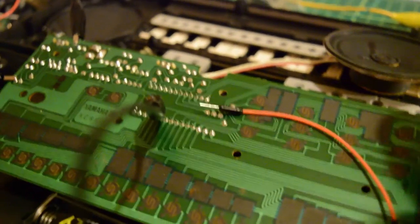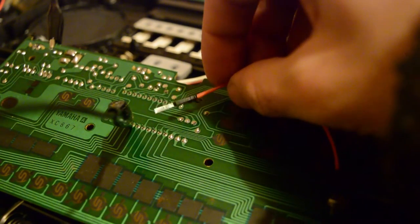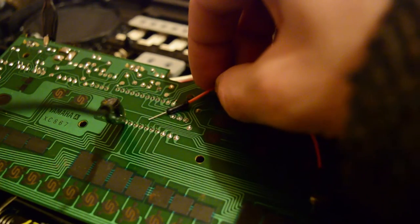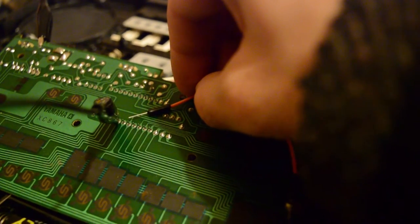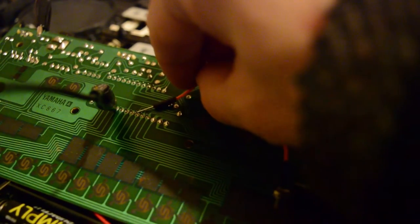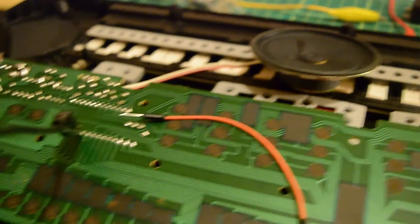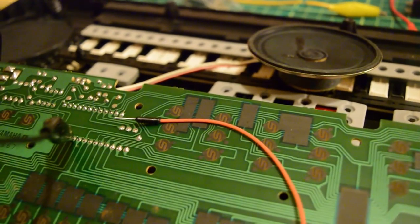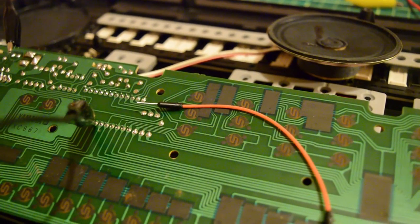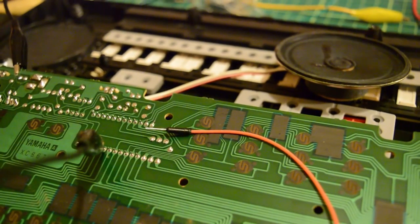Nice. Another interesting thing is that if you start messing around with the pins on the main chip of the keyboard, you can access the single notes played by the keys. They're all in groups of 8, and then you have 4 groups of 8, so in total 32 notes, and that's the same relating to the switches that control the choice of the sounds and of the rhythms.